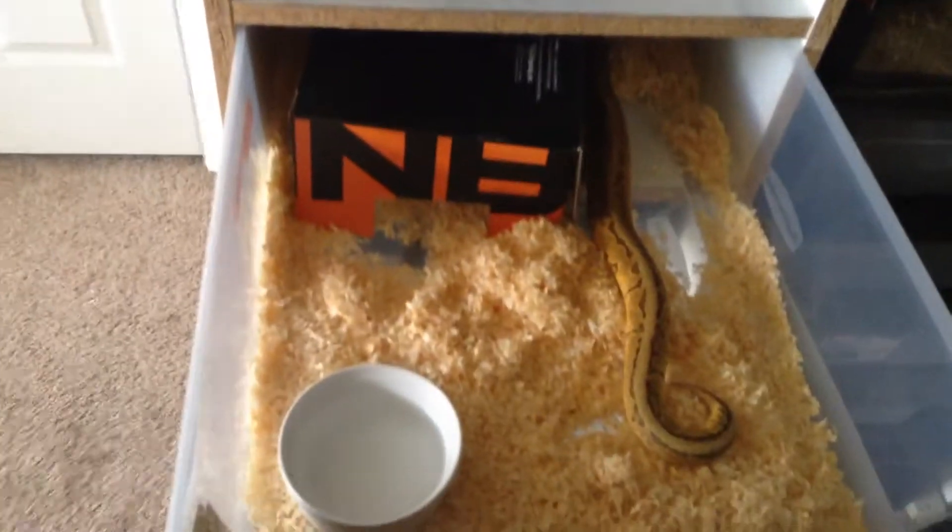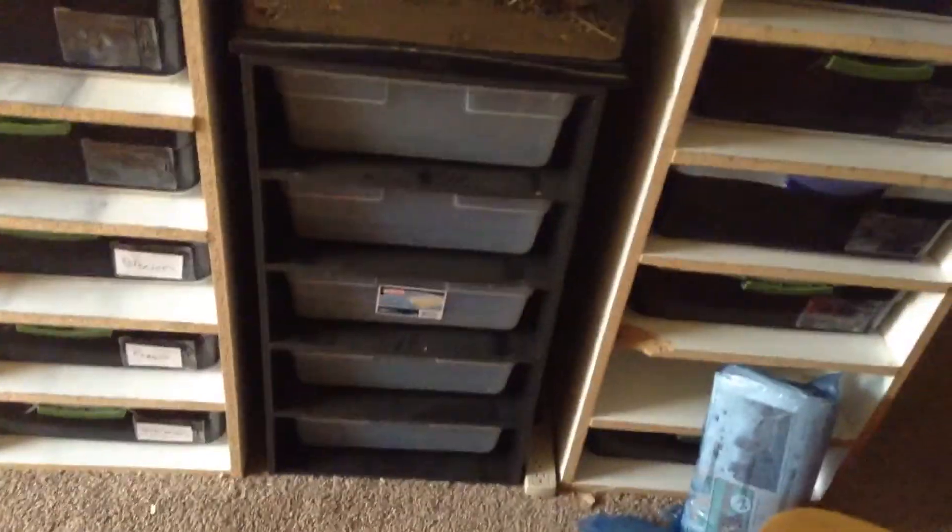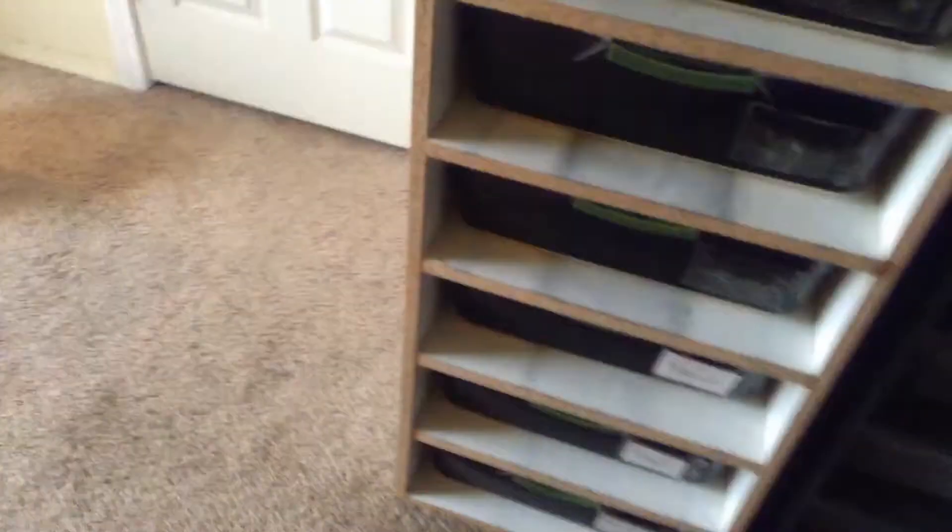He's got a shoe box hiding there just so he doesn't feel insecure in this big of a tub. I did make this baby rack and I was suggested to put heat tape on the back of it, so I had this very intricate back heat thing going on in there. And that was a mistake — they don't get as warm as they need to in there, so I just keep them in here.